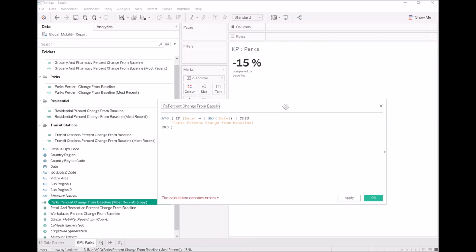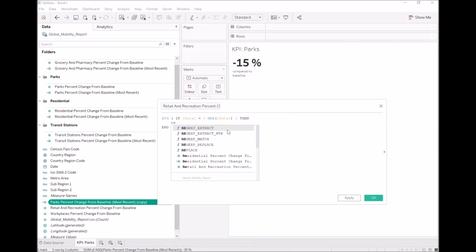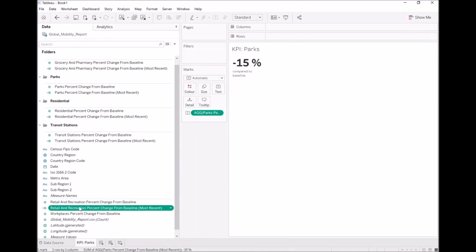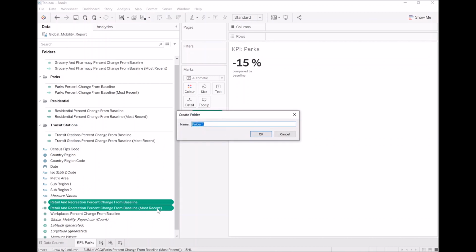Almost there. This is retail and recreation. And this is how I typically start building off my dashboards.